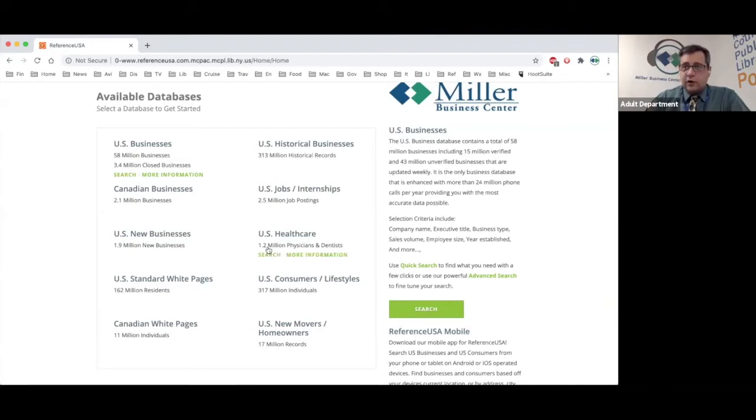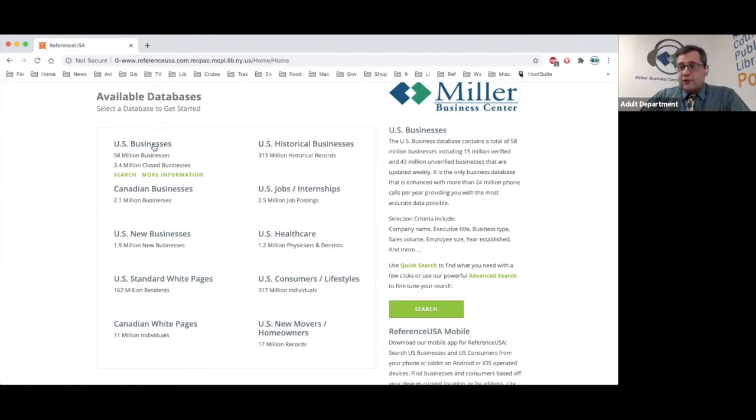One is for targeting consumers. Those are residential listings. We do highly recommend that you definitely don't want to call these people. A lot of their telephone numbers are not cross-referenced on the do not call list, so you definitely don't want to do that. But you can most certainly mail them, and that's what we'll do here now. We'll show you how to do that.